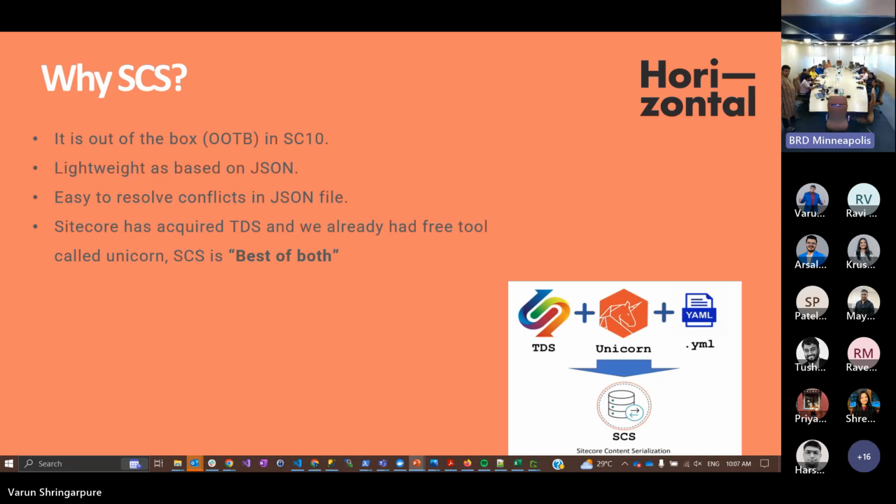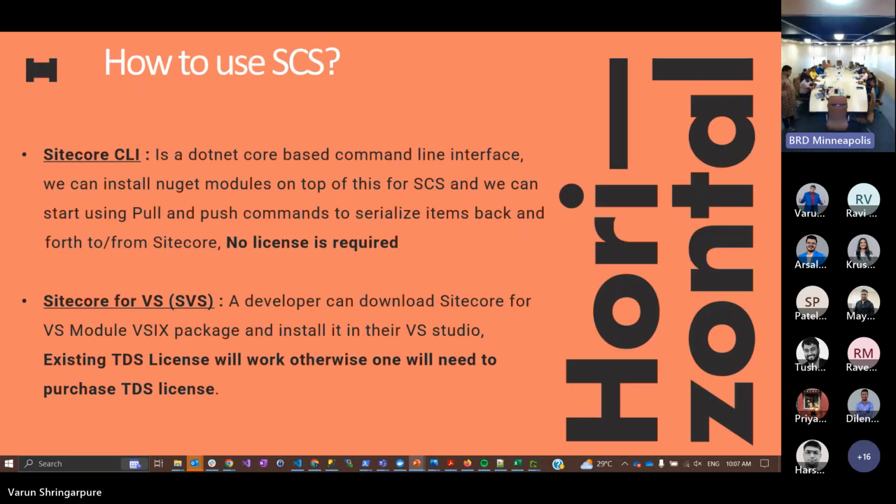Now Sitecore bought TDS, and then they came up with SCS as a concept, and they brought up two things into the picture. One which is free, similar to Unicorn, which is Sitecore CLI. CLI, as the name suggests, is a command line interface where we will need to install various NuGet modules, and we can start the pull and push of those content items or templates or stuff like that.